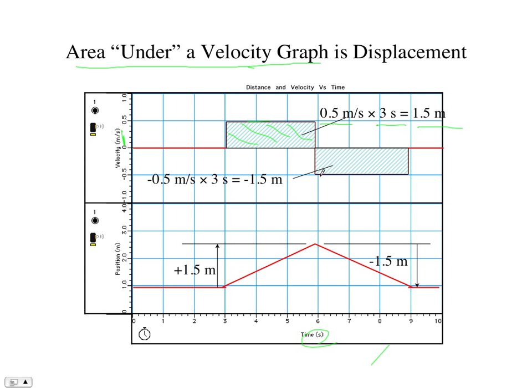This next part, the area between the curve and the x-axis, so you can see it's the area above the line, although they usually just say area under. So this is going to be a negative area, kind of a strange idea, but that's what it is. And so the height is negative 1.5 meters per second. The width is 3 seconds. The displacement, negative 1.5.